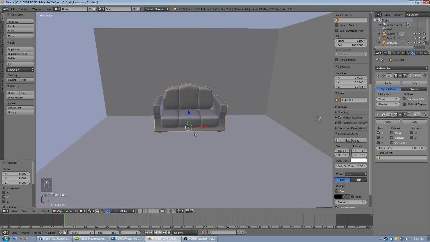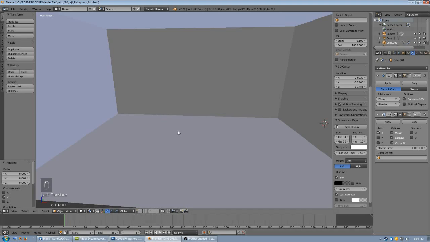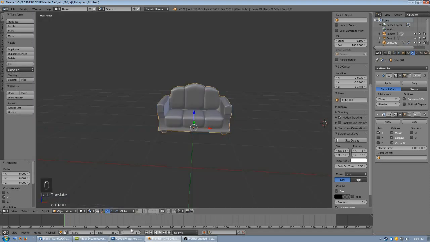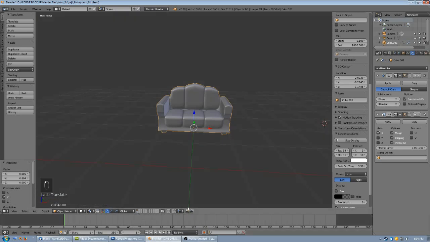So, what I'm going to do is go ahead and hide the layer that the walls and floor are on, and that's this layer here. If you just click that layer, it selects that layer. So you have to hold down Shift if you're in a different layer. If you have two layers open, you want to turn off one of them, you just hold down Shift and click that layer, and it'll leave the one that you didn't click selected.